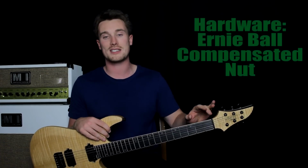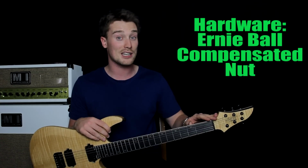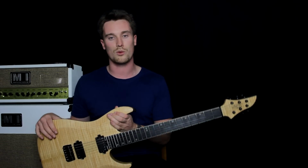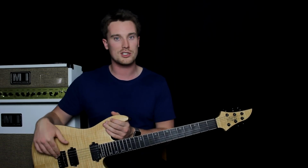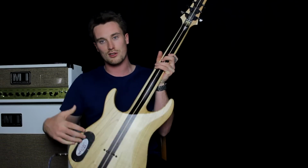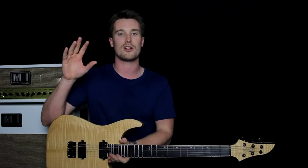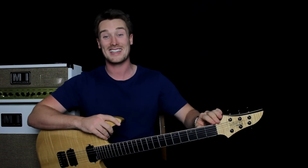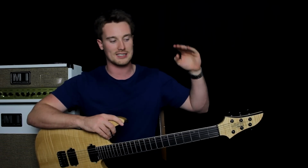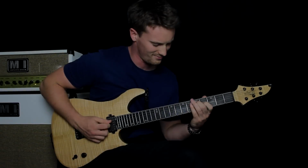So what the Ernie Ball compensated nut does is, you probably guessed it, it tries to compensate for this intonation issue, bringing every fret and every string in tune all over the neck. It works hand in hand with the bridge and the bridge intonation adjustments, the dual action truss rod, the locking tuners, the string through, the 5-piece neck. Everything is a system, and it's just the absolute icing and cherry on the cake to have this compensated nut on this guitar. Again, just an amazing feature from a very high-end guitar brought down to this. Just makes this workhorse that much better.